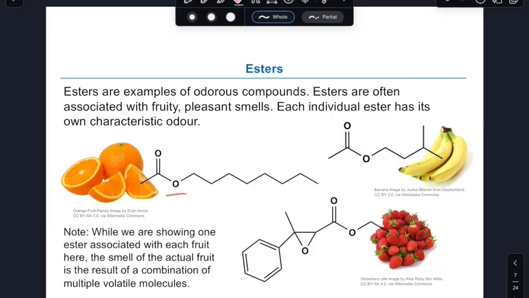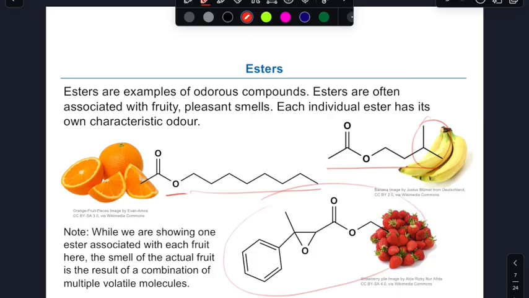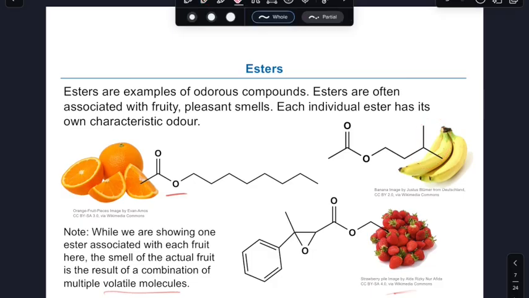And the nature of the smell is coupled to the structure. So here you see banana is this bridged isopropyl kind of unit here in the end. This linear chain gives it the citrus smell, or this more complicated structure here has this more strawberry kind of smell associated. One of the other interesting things too, these are all volatile molecules, so when they form, it's a signal, a biological signal for us of ripeness. When we smell these kind of good smells, this is an indication the fruit is ready to eat.